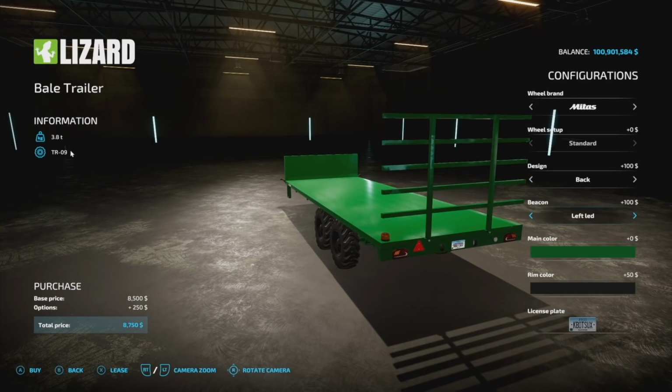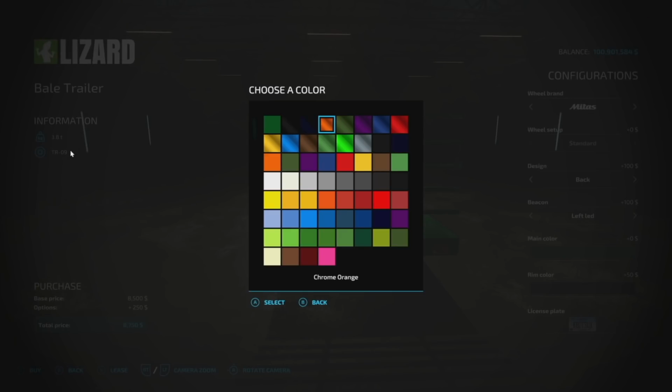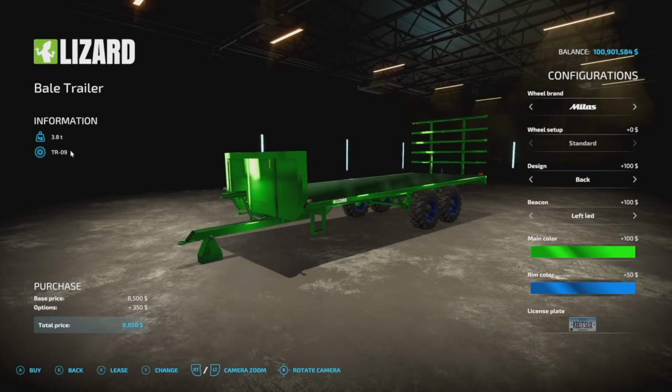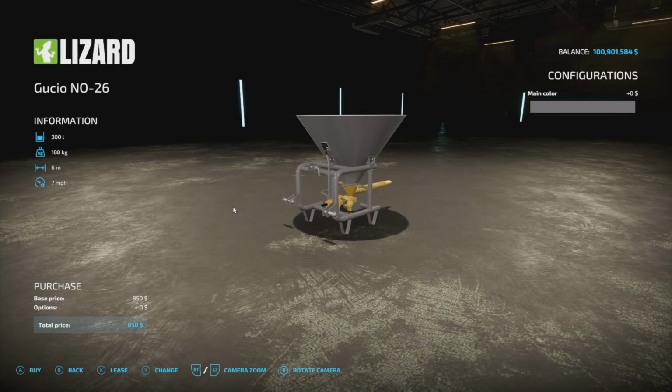What if, all right, so they just always stay right there. Perfect. And then main color, here's all of your colors. We'll go with a chromed out green. Interesting. And then rim colors as well. How's about that right there? Chrome light blue.